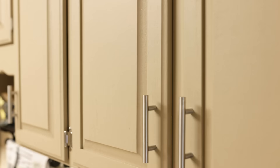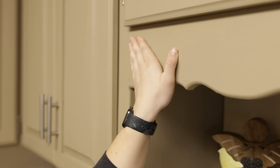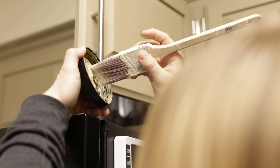The paint is holding up amazing. There is no chipping around the doors here that have a lot of traffic. All of the dishes are in here — all of the things used on the daily — and these are opened up every single day. Now there were a couple of spots that did have a little bit of chipping, and those spots were very high traffic areas. I'm not going to shy away from telling you guys that because being transparent is very important so you can make your own decision about using Beyond Paint.